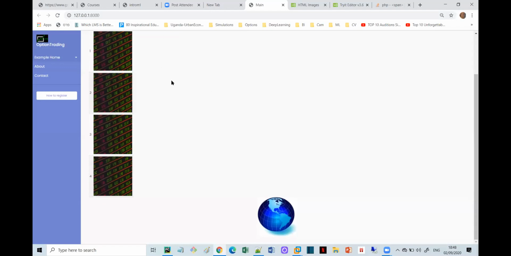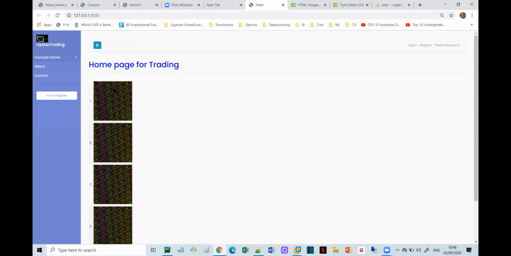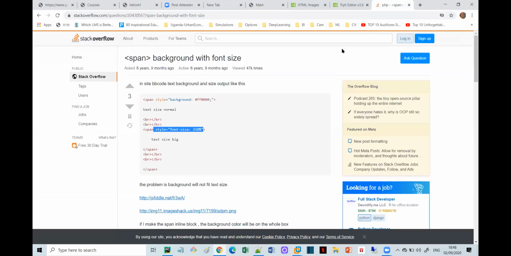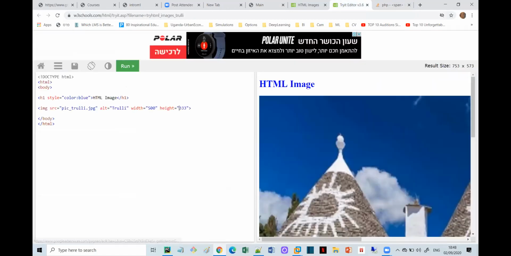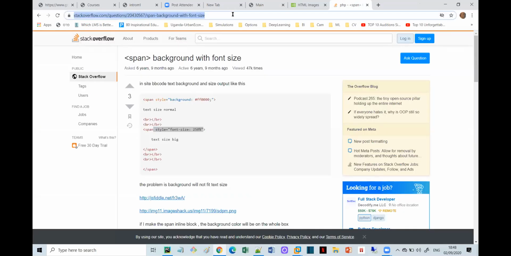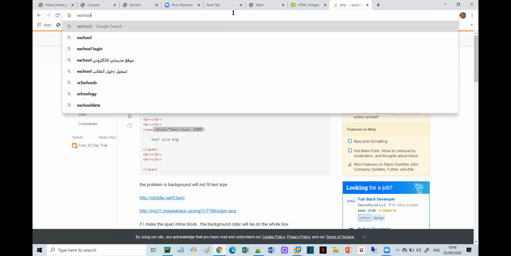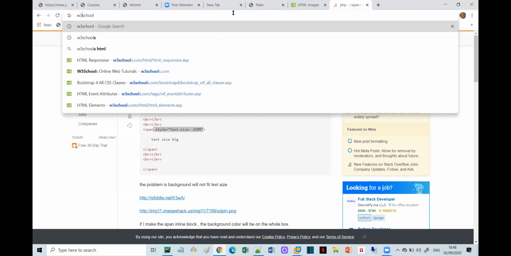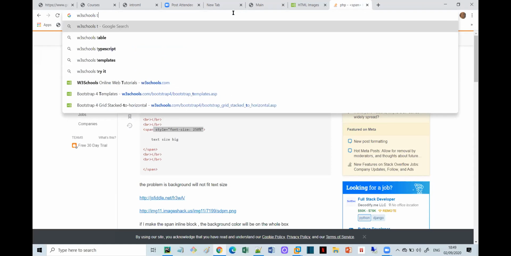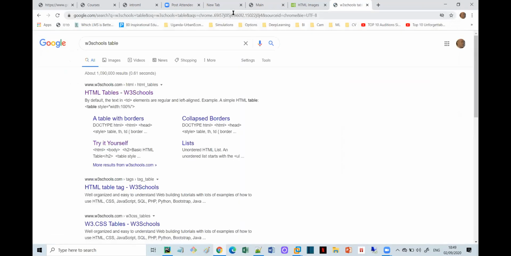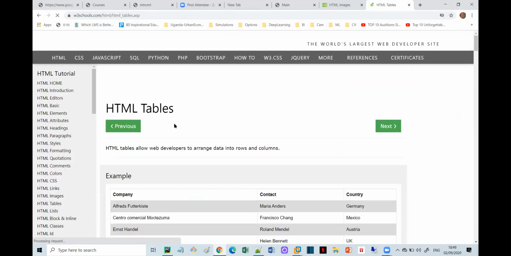Now let's go refresh. We'll get the table, and you see the numbers in the first column. Oh, but it doesn't look like a table. I want to put the edges of the table, and that I leave you to play with. You have everything in this website. This is excellent, okay? Let's go into this one. Let's go again. You can type W school. I always forget, but I always find it. W3, I think. Okay, and type here table, and you will see. You can learn it by yourself. There's no reason why not. Just remember there's this website.